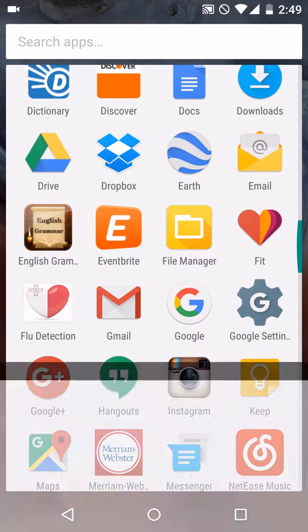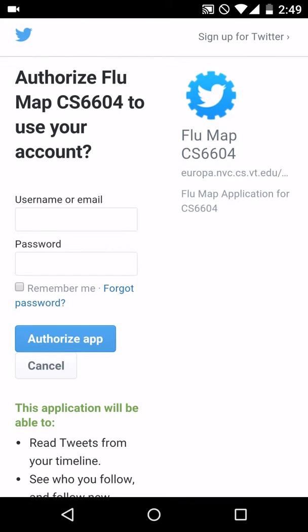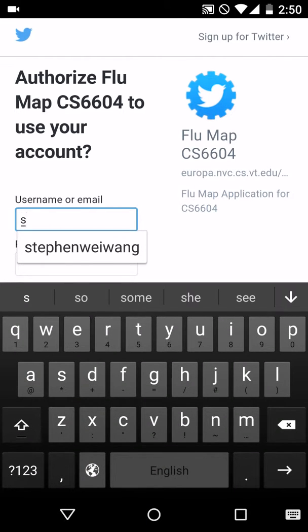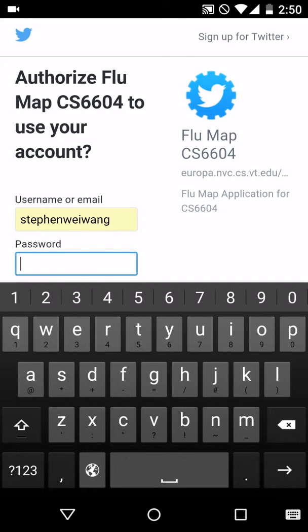Well, in our demo, we prefer using the Twitter account to log in. Now we enter the authorization page. Here we enter the email address. And now we enter the password.